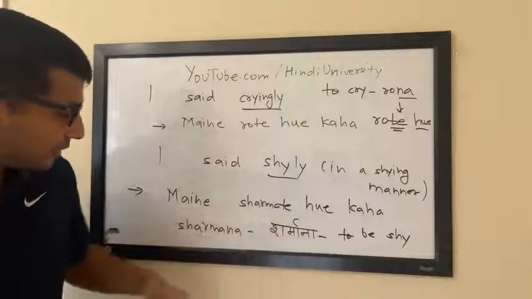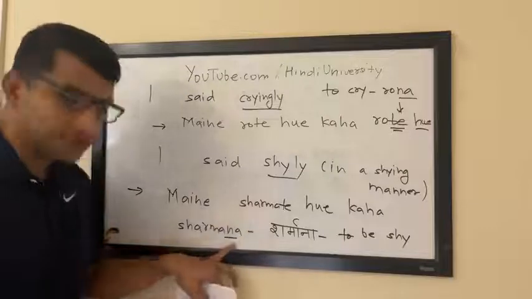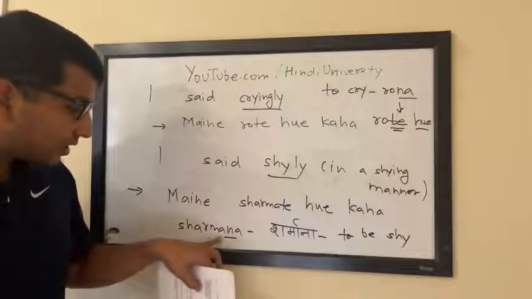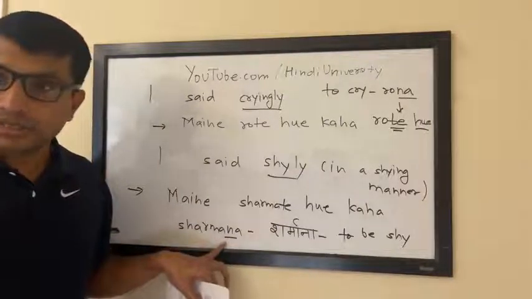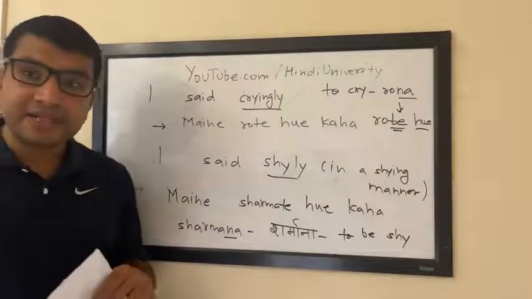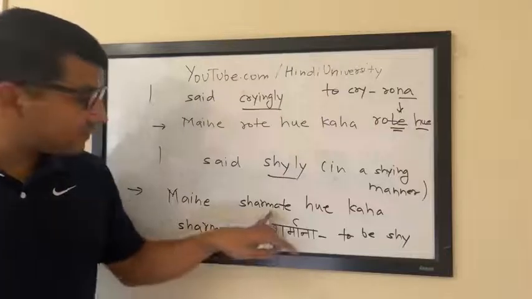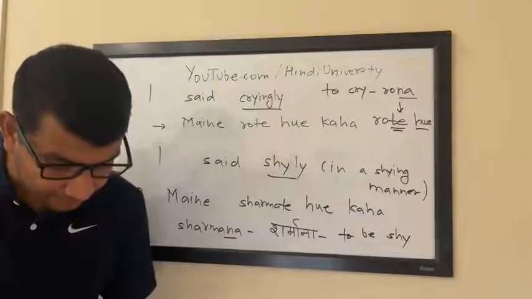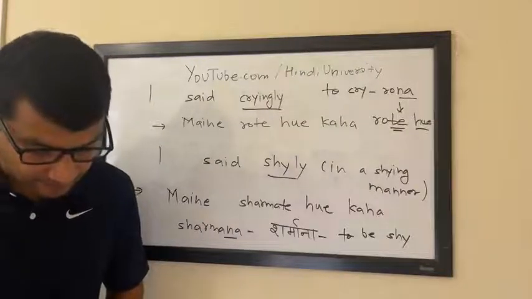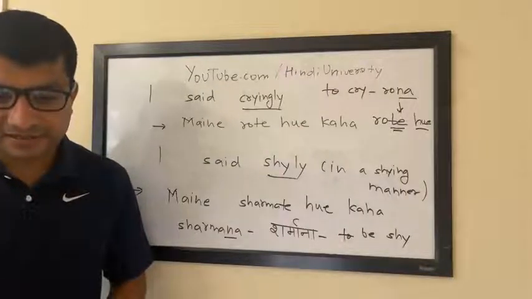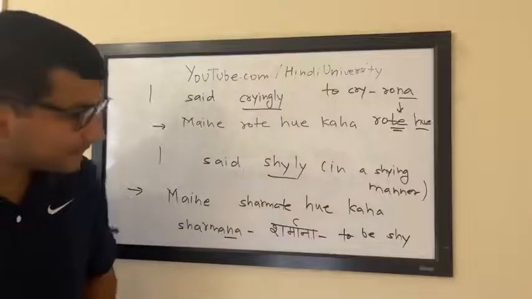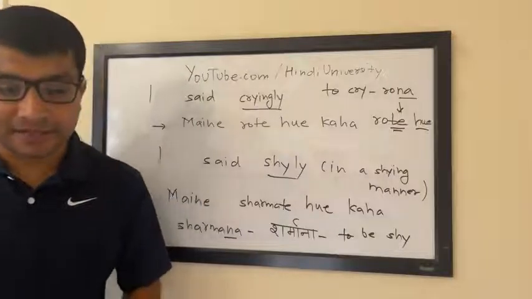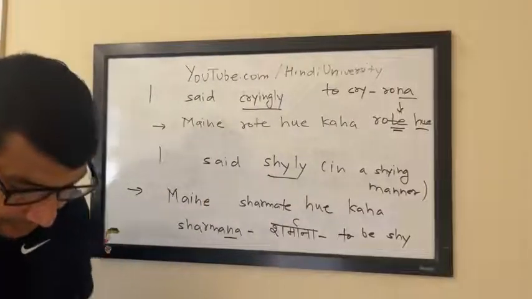So what you did was you have this word. You change it to the participle form ending with an e, right? So you remove the na, okay, sharma, and then you put ta, te, or ti. Those are the options. But I said it's always ending with an e sound, right? So that's why you said मैंने शर्माते हुए कहा. Let me take a pause here if there are any questions so far. Making sense? Thumbs up, thumbs down. Ashu, is this for both genders? It's always like this. That's right. You say it, I say it. Both of us will say the same thing. मैंने शर्माते हुए कहा. Yeah. Okay, let's do some more.